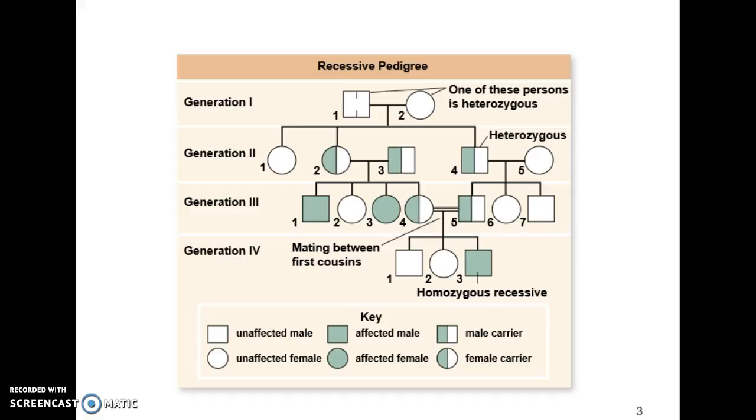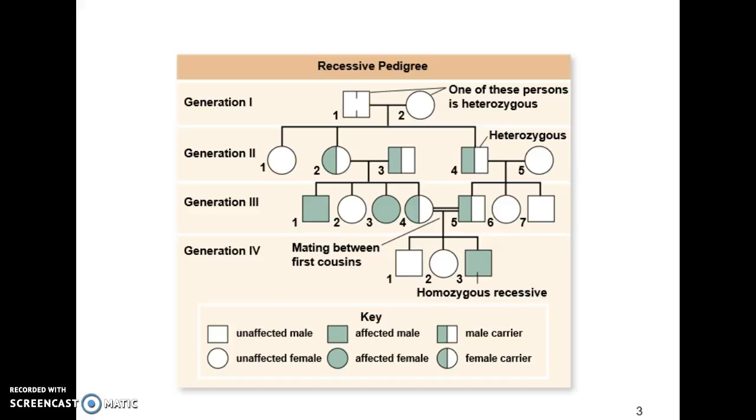And then they went back in and filled in everybody who is affected by this particular trait. But in this scenario, it's recessive traits that they're looking at. So the recessive individuals are shown to be expressing the particular trait that is of concern, or the trait that we're trying to watch and monitor. So the individuals that are completely shaded in here, this individual in generation 4, both of these in generation 3, they are completely recessive, homozygous recessive. That is how they will express that trait.